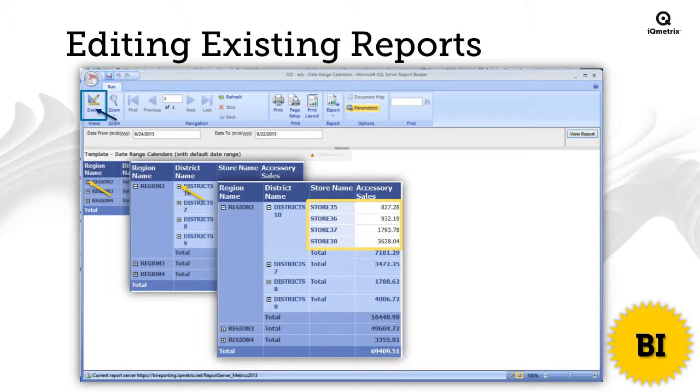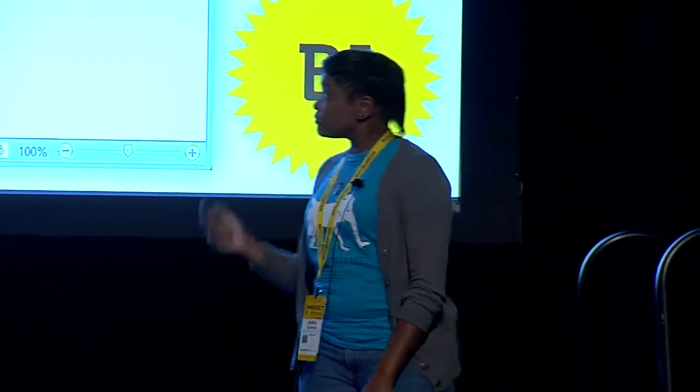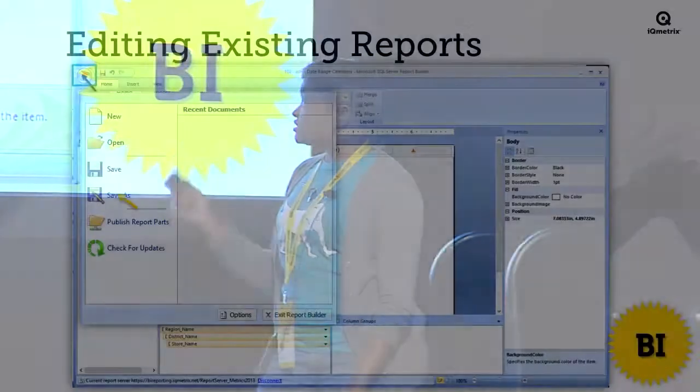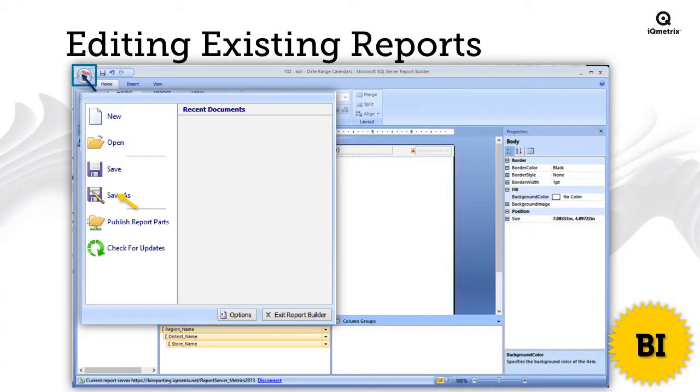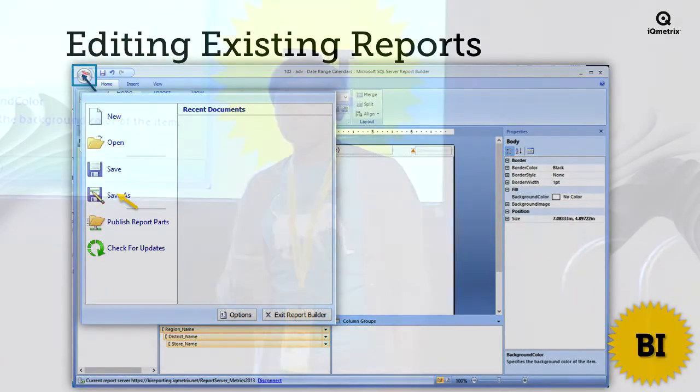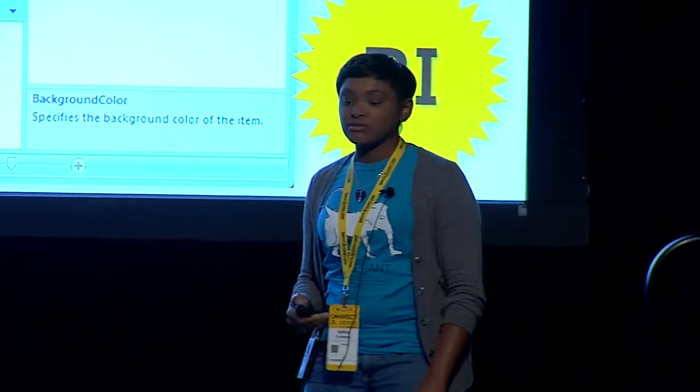So this is a very simple example, of course. There's a lot of things you can do in here. You can add graphs, you can add charts, all these different types of things you can add. But this is just a simple example to show you that this is a Microsoft tool, so it's very user-friendly. A lot of the screens look very familiar with Excel. And so we're just going to go back and save this. Anytime you're using a template, it's good practice to do a save as, so you don't save over top of that template, and then you can use it again in the future.